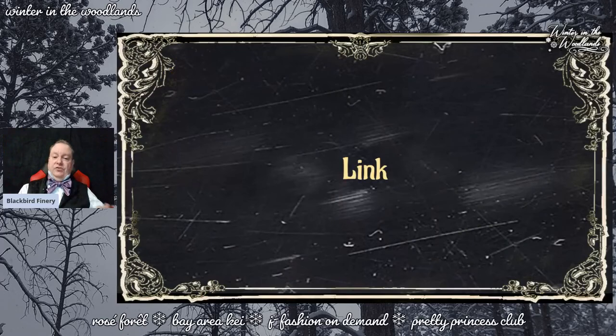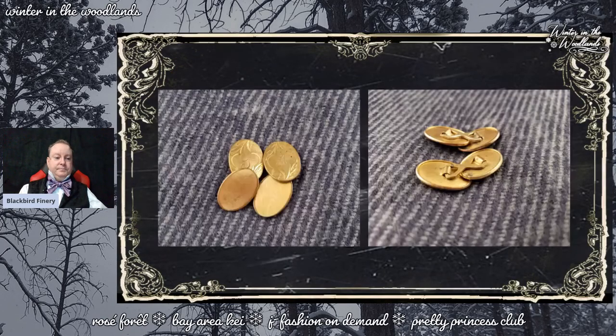So the next style is just a classic link. And so these are some Victorian cufflinks. Might be hard to see, but on the left, they're monogrammed. One is a G and one is an M. I have no idea if it's supposed to be G and M or M and G, but they're a matching set. The inside of the wrist would be the plain side. The monogram would be on the outside. And then as you can see, it's just a very simple metal link that holds the two pieces together.